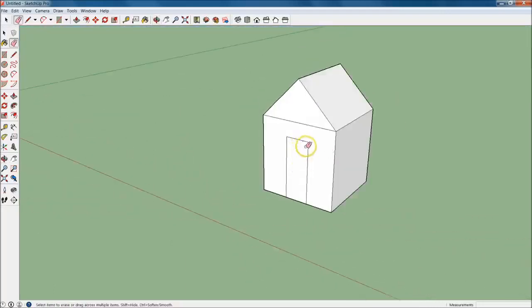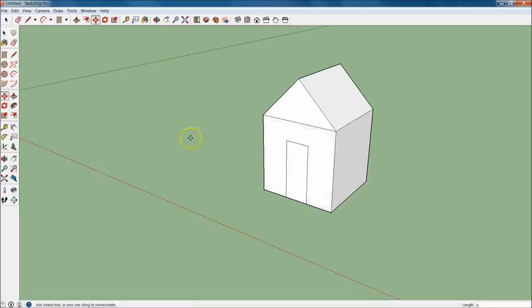I actually want it to be 7.5 feet. So what we're going to do now is we're going to use the move tool. If we go right over to here, you'll see these 4 arrows right here. Go ahead and click that. That's your move tool. And then we're going to hover over this line right here, and we're going to drag this down, make sure it's on the blue plane, the Z plane, and then we're going to drop it. And after we've already let go of it, that's when we're going to type in the 6 inches. Now again, we can do 0.5, or we can just type in 6 and hit enter.